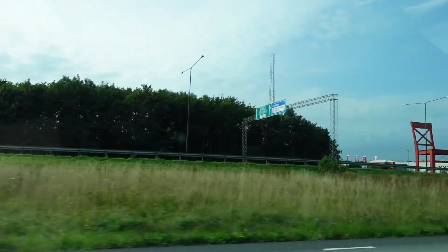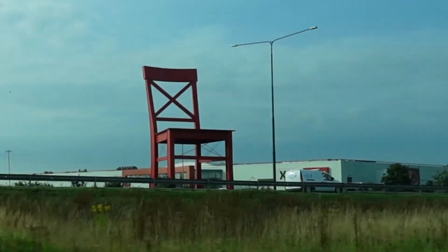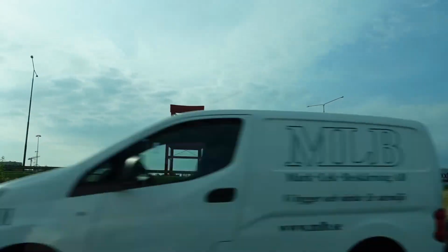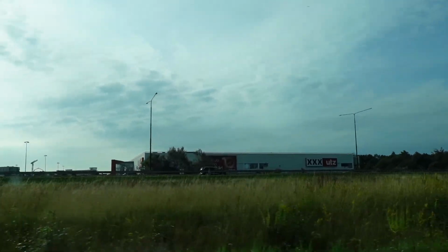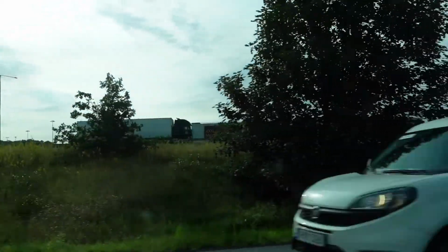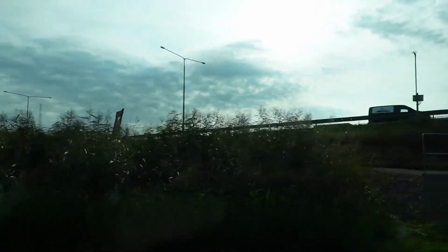And then they showed us this giant chair like it was a landmark or something. Uts. But then they said it was a Dutch company that just had that as the thing to draw people in. I have no idea. Like a tourist trap? I guess. Okay. I mean, it's working. I want to go there. Right. But apparently IKEA used to be there originally, but then they moved to a different area of town 15 years ago.